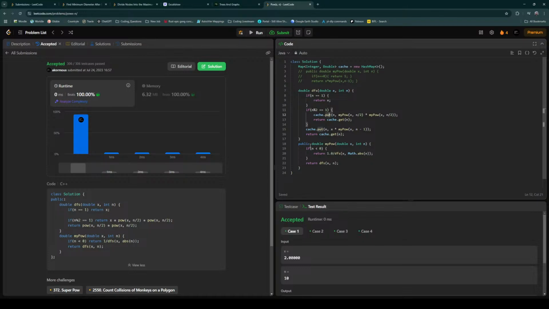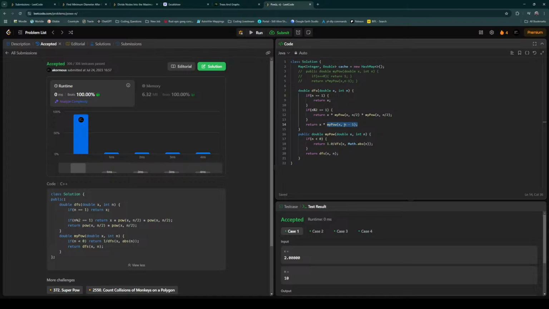If n is 1, then return x times this, right? Else return this. Okay, wait a second. If n is odd, then return x times n by 2, n by 2. Okay, so this was the problem.